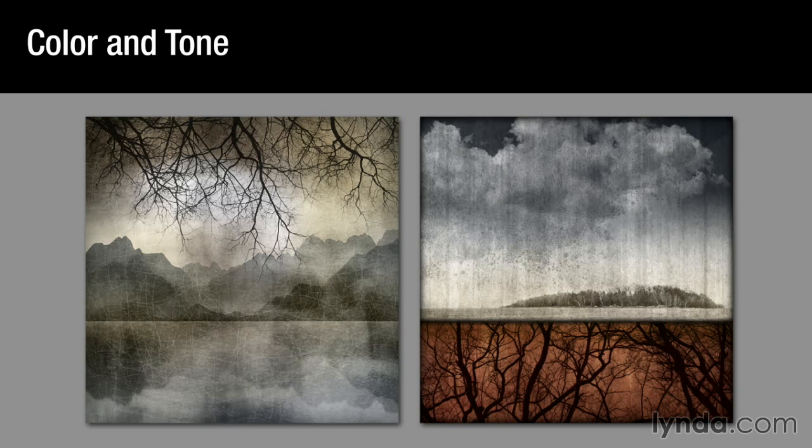We should also make sure that we consider color and tone throughout the image. Not only does the direction of light have to match, but so does the quality of light. This means that you need to be careful when combining images that are captured under different lighting conditions. And if you add color to a sky, for example, you'd also better add it to the reflection of the sky down below in the water. In addition, you need to make sure that all of the shadows that are cast in the image are cast in the same direction. The color and tone should also support the visual narrative.